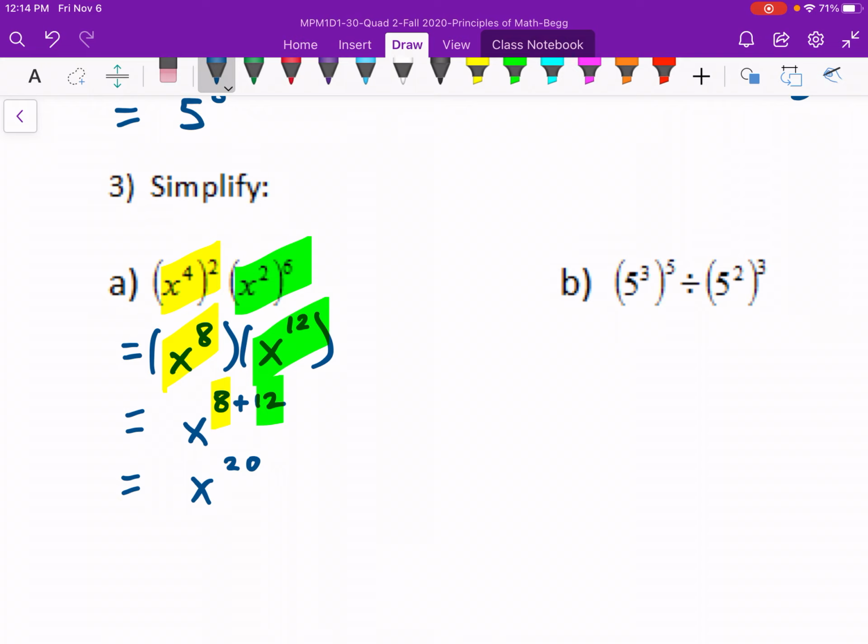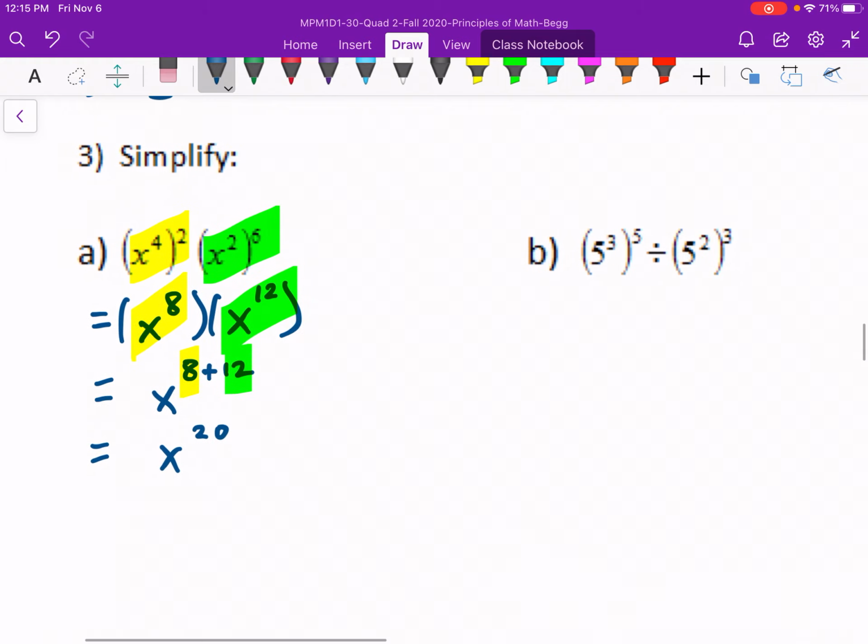Multiplying powers means we add the exponents. Dividing powers means we subtract the exponents. Powers of powers means we multiply the exponents. We know for order of operations that multiplying comes before adding and subtracting, and that's also true for exponents. That's why I had to do things in the order that I did. So I'm always going to do powers of powers before I divide or multiply powers.